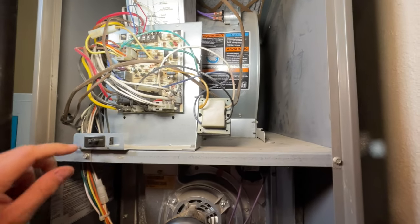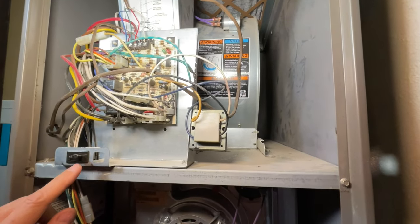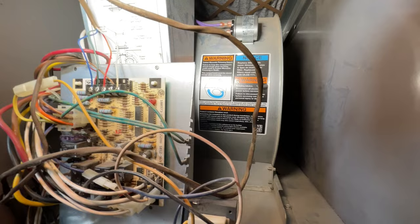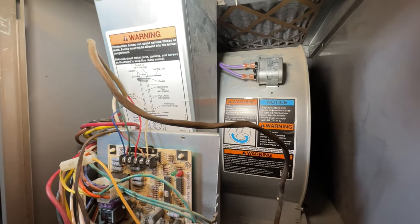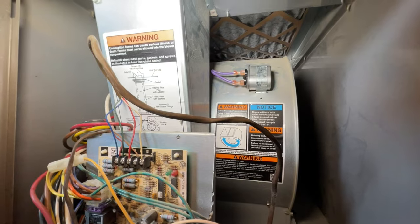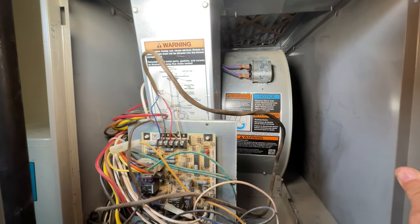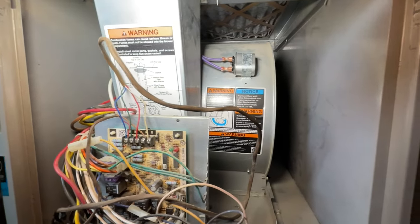There is also a safety switch right here. When this switch is out, the unit should not receive power. When you put the door back on, that presses the switch in and the unit gets power. This often needs to be taped if you're doing troubleshooting because you need to see the system going through cycles. But our problem really lies in this blower motor. The blower motor has a big motor on the other side — which is creating that whining sound — and then has this capacitor, called a run capacitor, that is needed for the motor to correctly operate. This specific component has been my most common failure on furnace or central air systems.